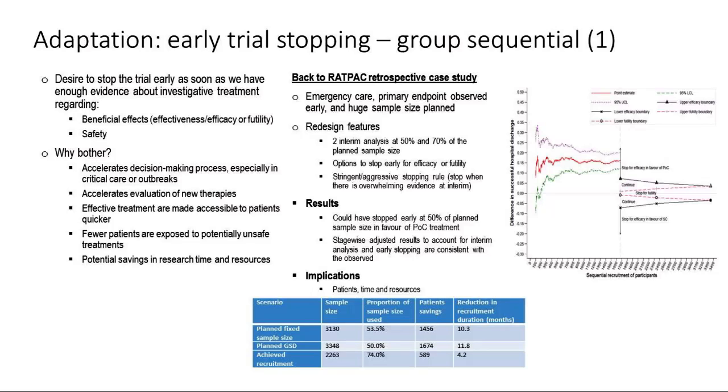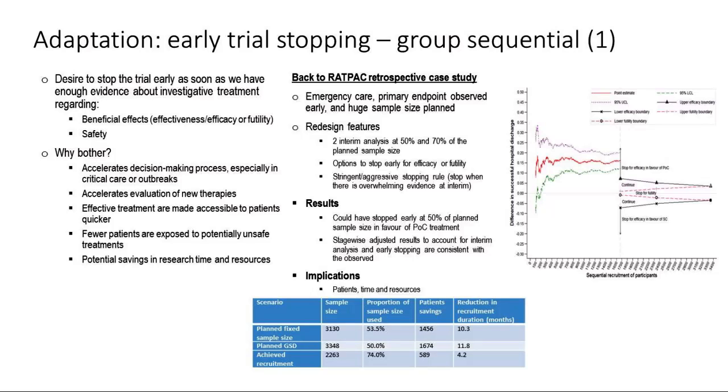During the course of the trial, you need to sit down with your clinical colleagues, your research team, to say, okay, what sort of clinical boundaries do we want to use to stop a trial? In this case, I used a really stringent stopping boundary to make sure that whenever we stop a trial, we've got overwhelming evidence about the treatment effect. You don't need to know about the type of boundaries, it's another issue.